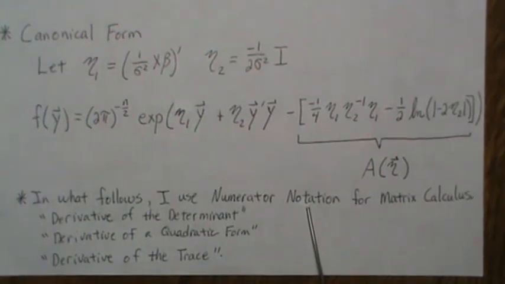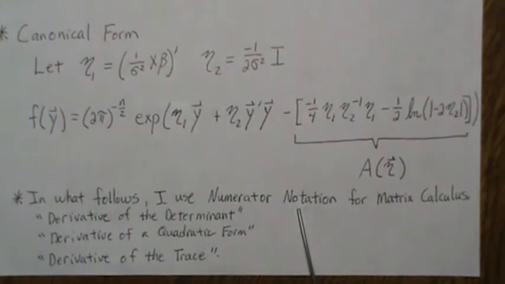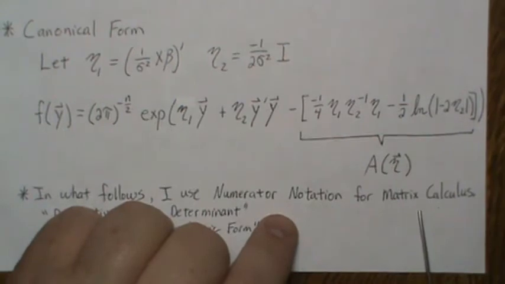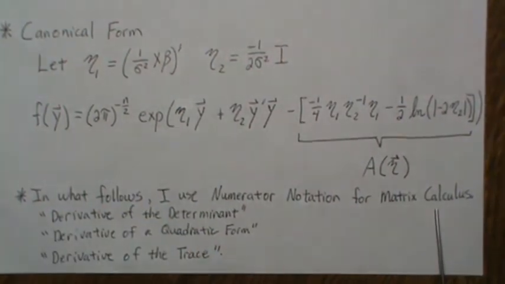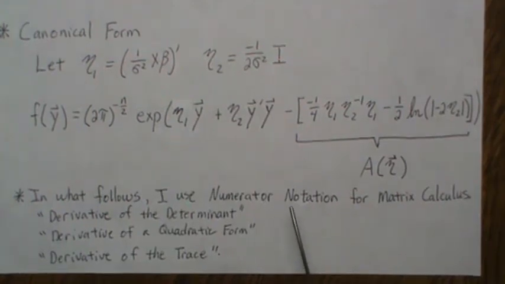And if I can do anything for the statistical community, it's that when you start taking derivatives of matrices, you tell us whether it's in numerator notation, denominator notation, or a mixed notation, right? And a good resource for that is the Wikipedia page on matrix calculus. I use numerator notation, and they go back and forth.